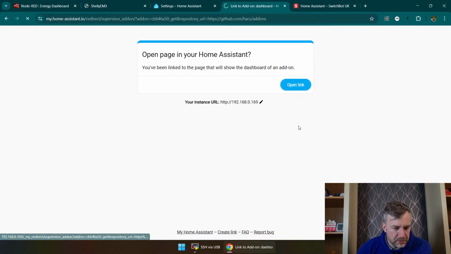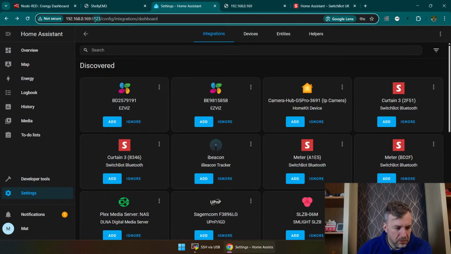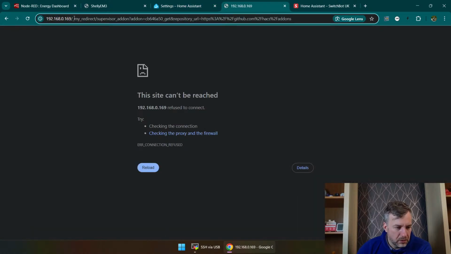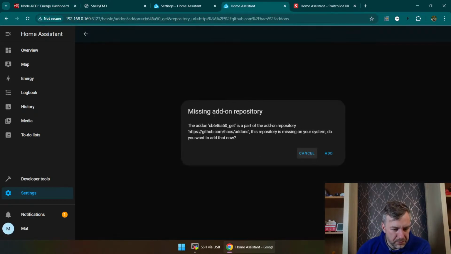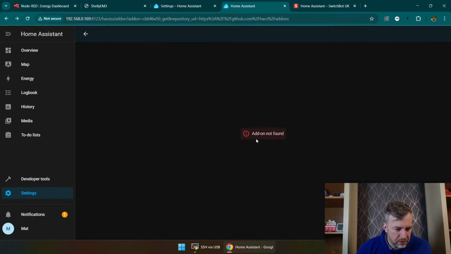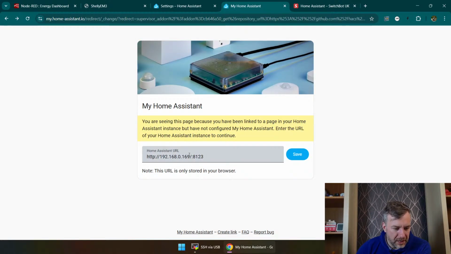Open page, yes. Well, you broke it. There. Add-on missing, add. Okay, no add-on found. Interesting. Okay, let's try that again. Ah, there was a mistake on my part.